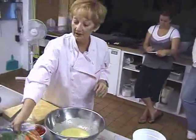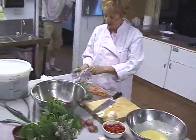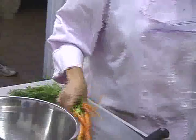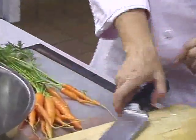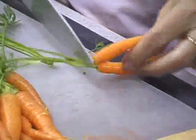And here we have some little peas which came in, and I think that we should just use these raw. I really think they are just beautiful. What do you guys think? You think we should just eat them raw? Yeah, they look really tender. Oh, they're beautiful. I like them raw better.